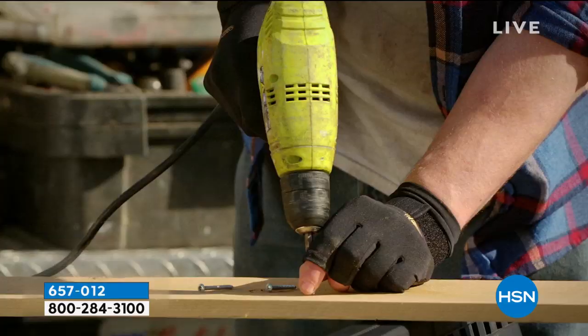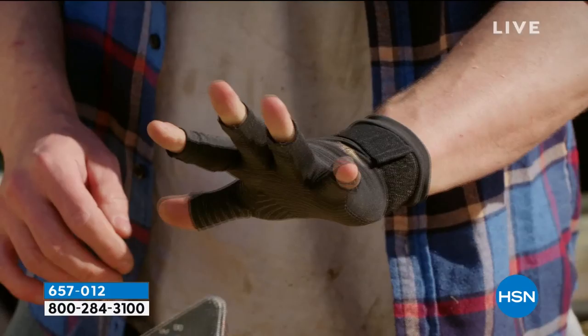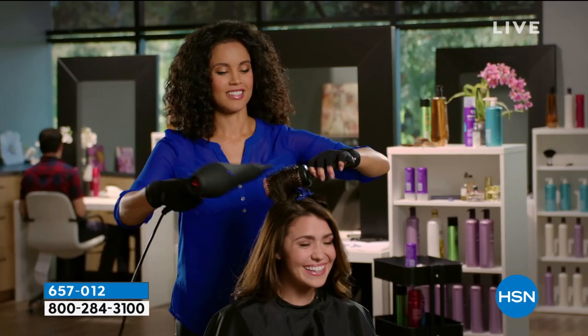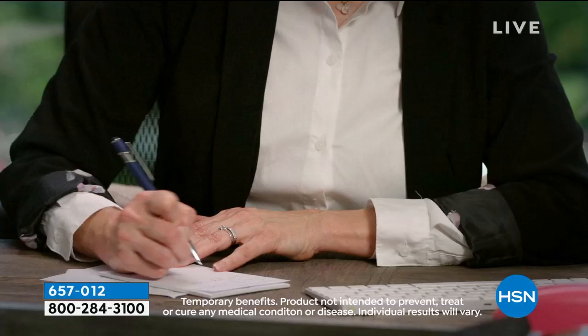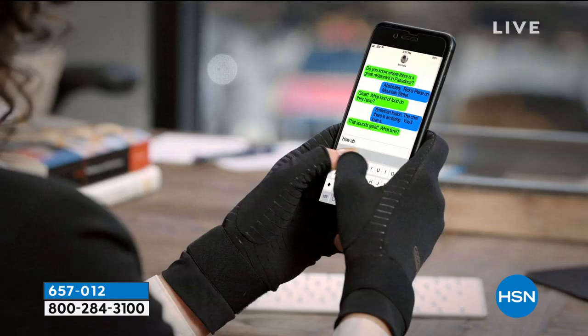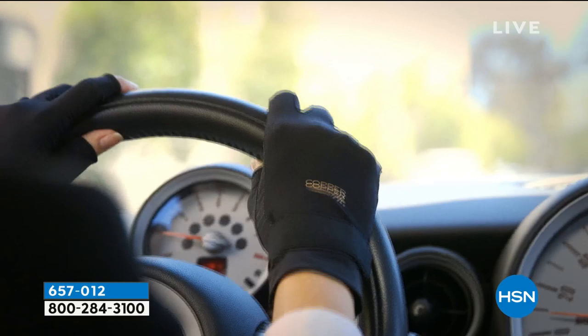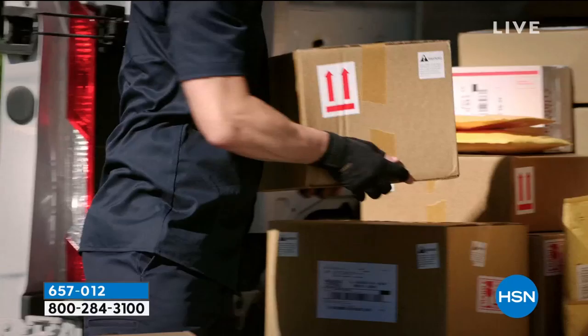Your hands are your livelihood. The CopperFit gloves are great — the grip is outstanding with the different ribs. It makes my hand a lot more usable and feels like you're just ready to start the job. The gloves have been a game changer for me. They help with flexibility, pain, and soreness, and allow me to do my job even better. They relieve my pain — when I grab something, I'm not in pain. I get a lot of pain that makes it difficult to do the smallest things, but while wearing these I have no pain. I use it on the keyboard, my phone, I drive with it, I sleep with it. CopperFit gloves definitely just make my life better.